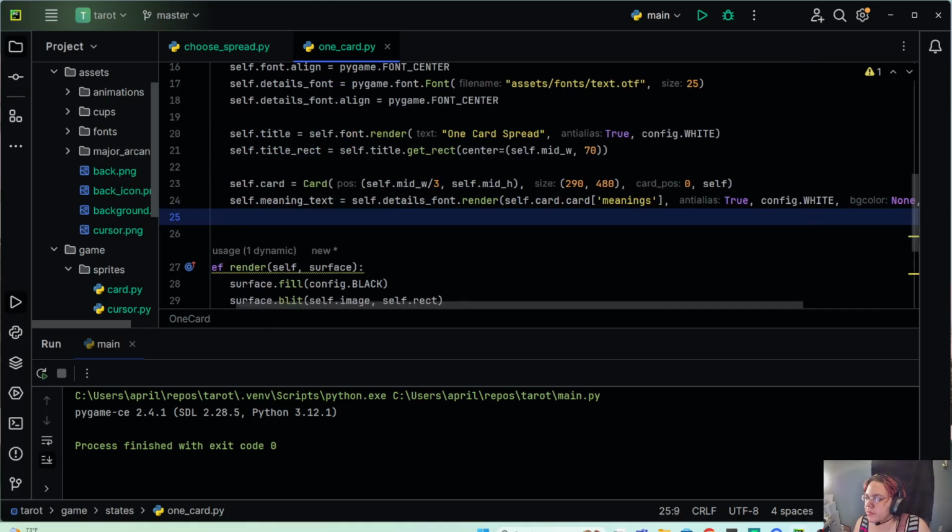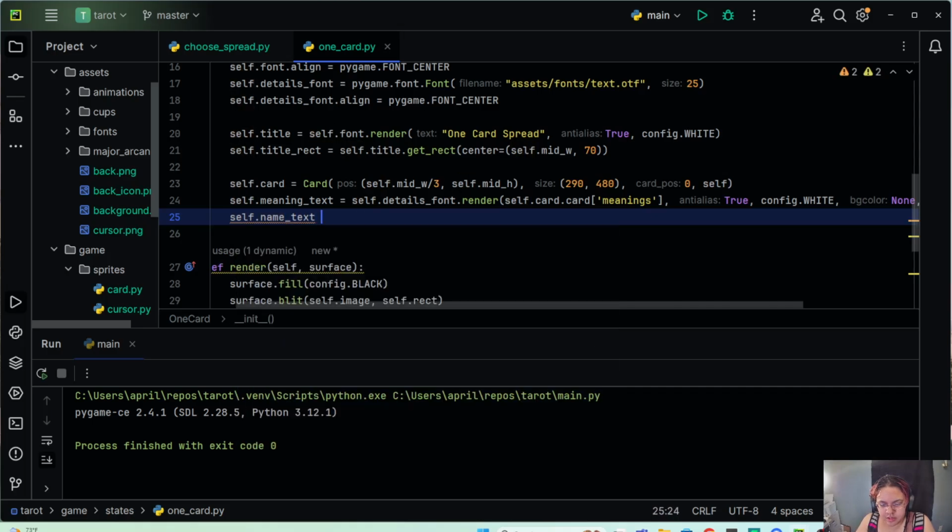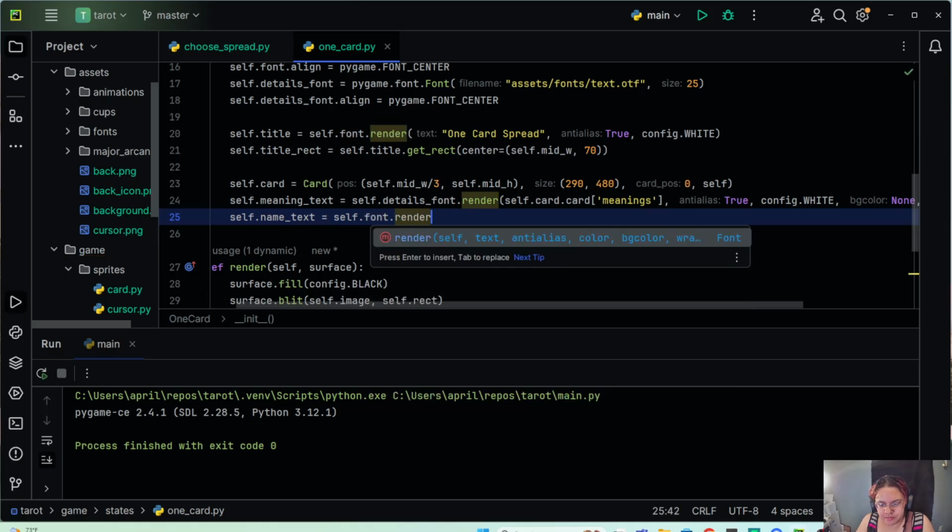Okay. All right, we got the meaning text. Let's get the name text. That's going to be equal to self.font.render. We're going to use a big font for that.